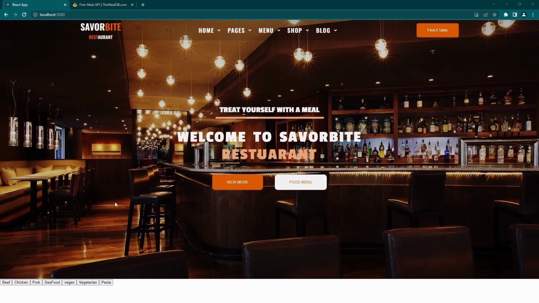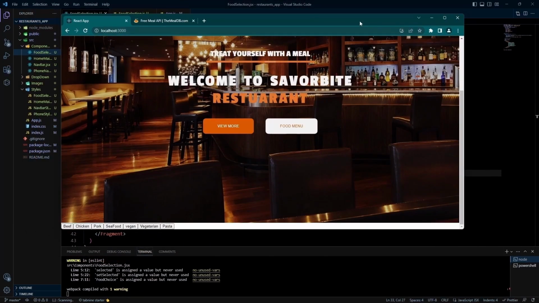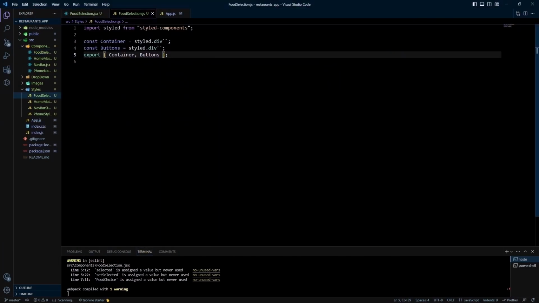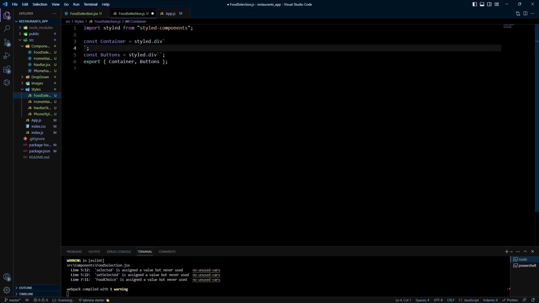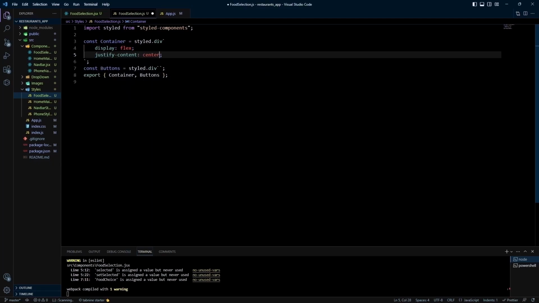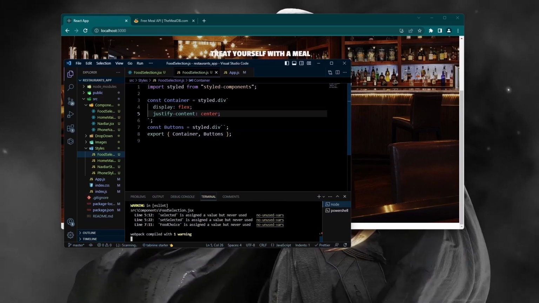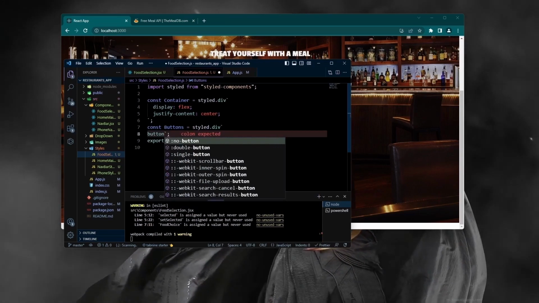Pretty cool. What we could do is style these, so go back over here, style the container. Like what I was using is display flex, so specify that. There we go, another style. And then we just do button.